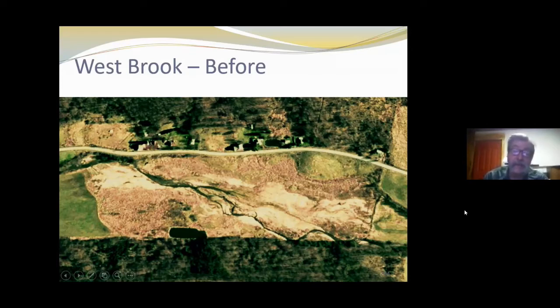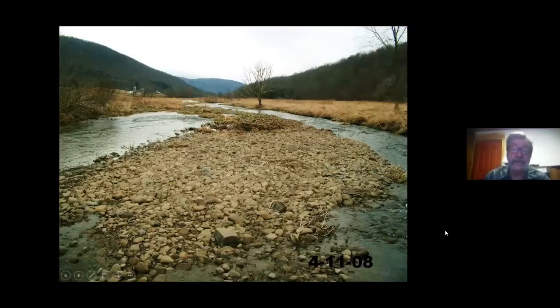And again, from a farmer's perspective, that's not real healthy, because you're losing a lot of that field because of this disruption. Here we are down on the ground, and you can see this large center bar. It's braiding that channel, so energy is starting to dissipate. You've split the energy into multiple channels, so it's no longer able to carry that gravel and sediment and bed load, and so it's depositing it out. It's going to just rip and tear until it gets back to some normal function, and that whole farmer's field is just disrupted because of this.